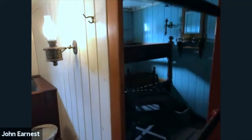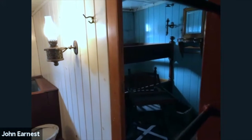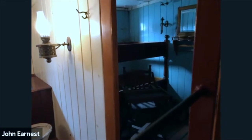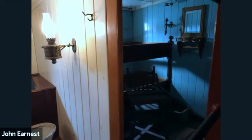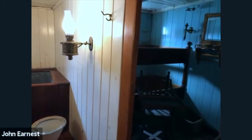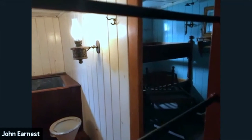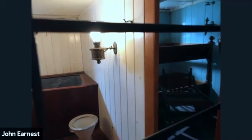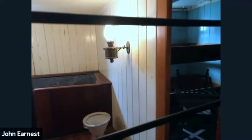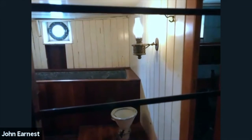You can barely see the high chair from here because of the lighting, but right where JR is pointing is the high chair. And there are actually two babies born aboard ship. One of them, her name was Inza Frances Durkee. So Captain Alfred Durkee and his wife Agnes, well, she gave birth on a voyage between San Francisco and India. So they named her Inza Frances Durkee. Inza for India, Frances for San Francisco.